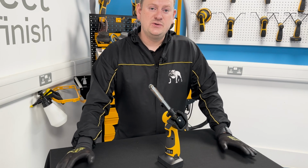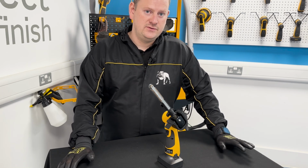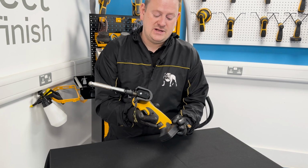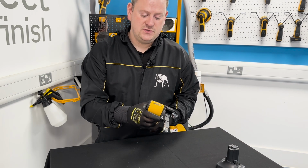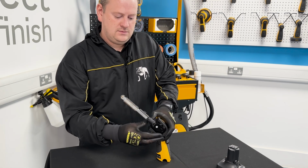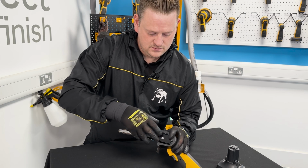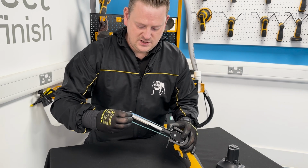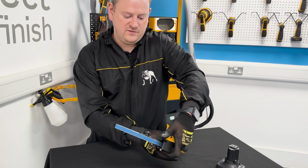I'm now going to show you how to change a belt on the 13mm version, which is ever so slightly different to the smaller version. First off, we need to take the battery off for safety reasons. Secondly, you need to push down with 2 fingers on this part here. You then need to load the belt around the back roller, make sure it's centralised, and pull over to the front roller, then release with your finger.